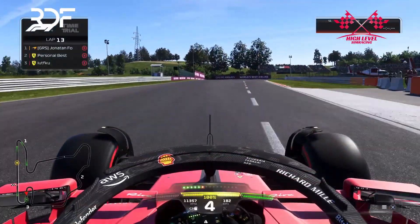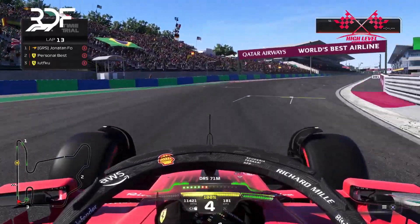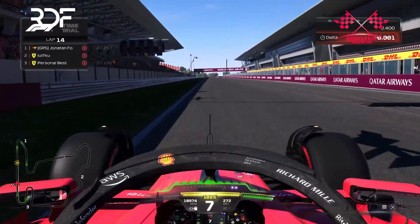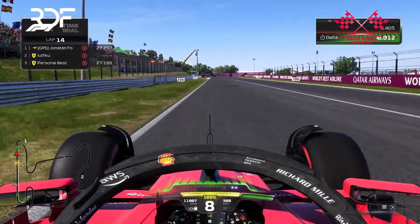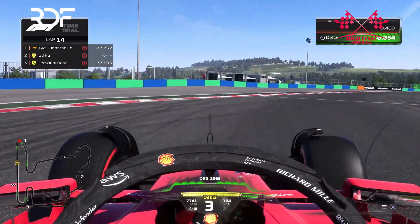Now let's take a look at my fastest lap at Hungary in F1-23. It is important to mention that I drove this lap with my race setup. While my goal wasn't to set the fastest lap time for the leaderboard, I've heard in the past that you all enjoy watching a hot lap to see the braking points, steering inputs and how I accelerate. And that's why I include a hot lap in every video.